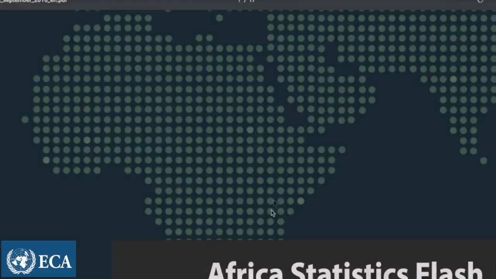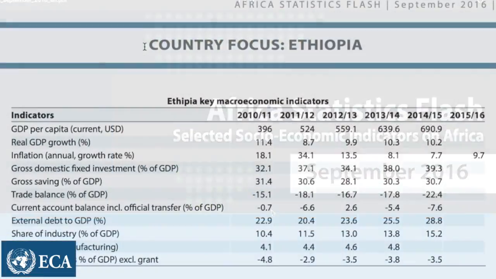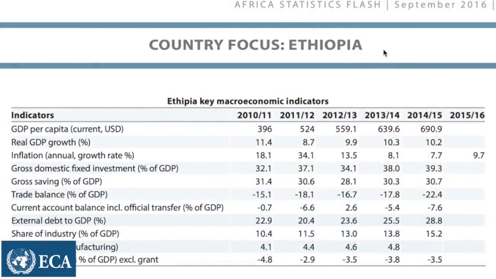First of all, we have one component which focuses on one country. What we have done is that we have looked at the main drivers of GDP on the continent. In other words, the fastest growing economies on the continent. So in each of the flashes that we produce, we focus on one country first in a couple of pages, and then the rest of the flash covers the entire continent, both in terms of the indicators on the continent and also for comparative purposes. You have the indicators across the sub-region, so you'll be able to compare from one sub-region to the other.